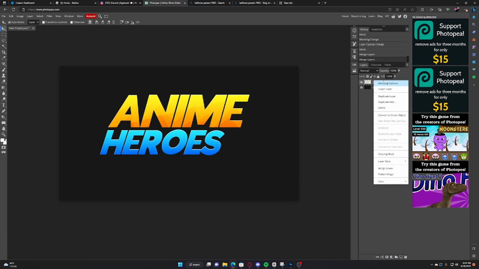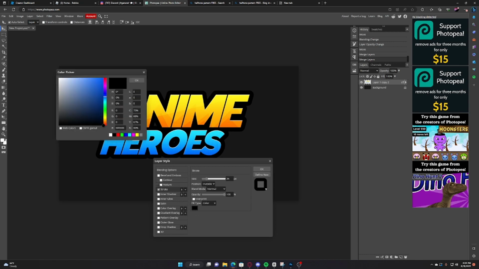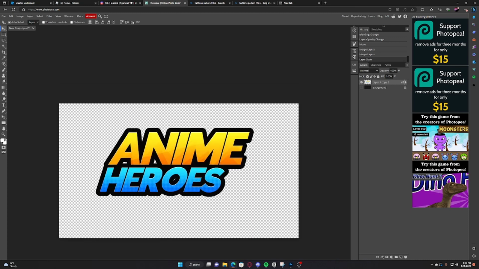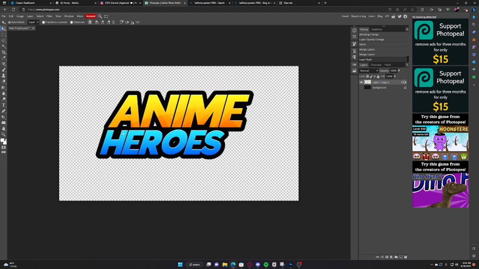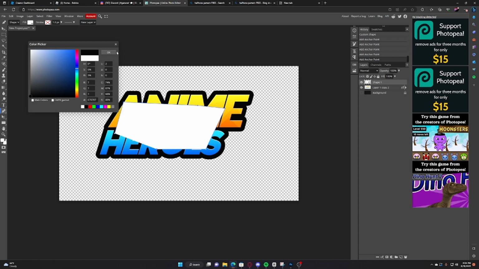Alright, there we go. Now that I've done that, I'm just going to merge both of these. I'm going to right click, blending options, and add a stroke, probably more commonly known as an outline. I'm going to make this dark grey. As you can see, this is coming along pretty nicely, but there's a couple more things I want to do. The first of that being filling in these gaps. I'm just going to use my pen tool to do that, and make it the same dark grey colour.